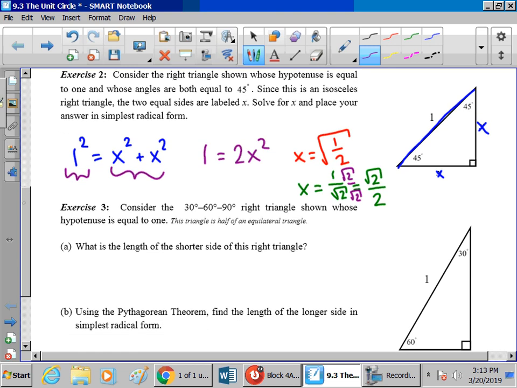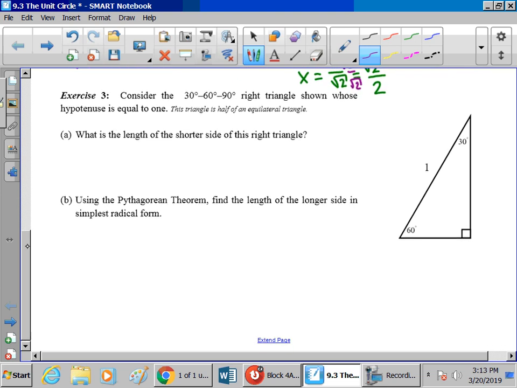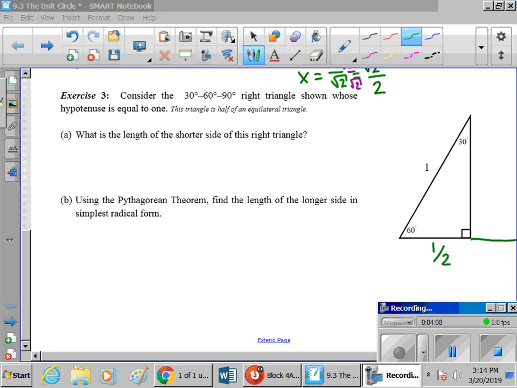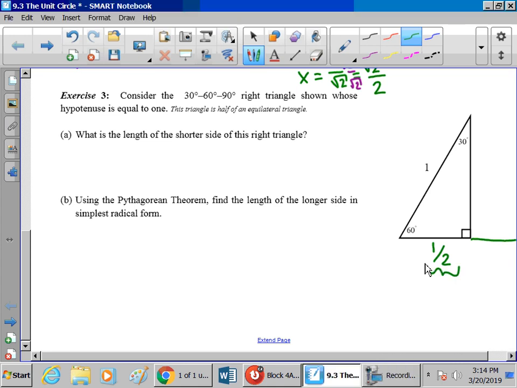All right, exercise 3, we have another special triangle, 30, 60, 90, which remember is half of an equilateral triangle. So if we imagine drawing the other half, it would look something like that. Okay, I'm just going to erase that for now, because I don't want it to get confusing. All right. So, again, we have the longest side equal to 1. Okay, well, if this is going to be half an equilateral triangle, draw this back, this whole side also has to equal 1. So if this is half of that, this is going to have to be equal to a half. All right, so then we have this just comes from our knowledge about equilateral triangles.